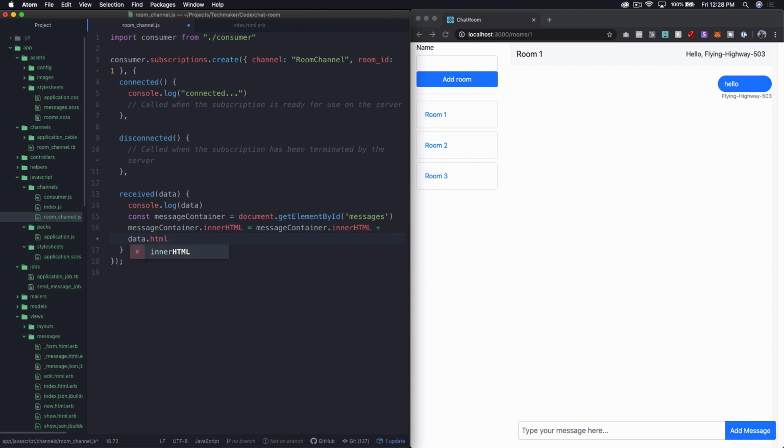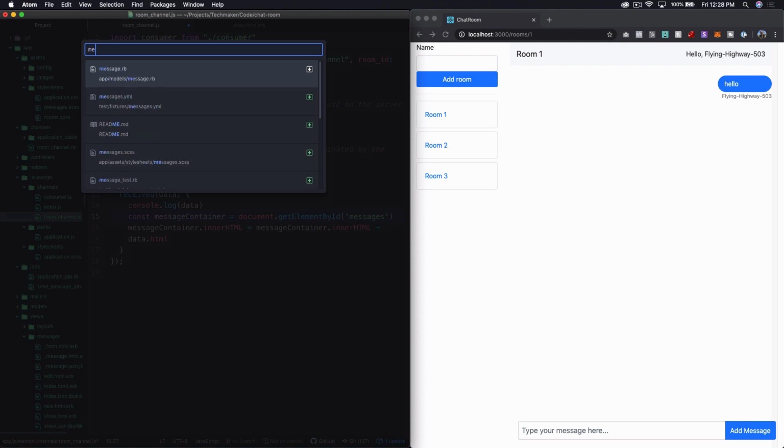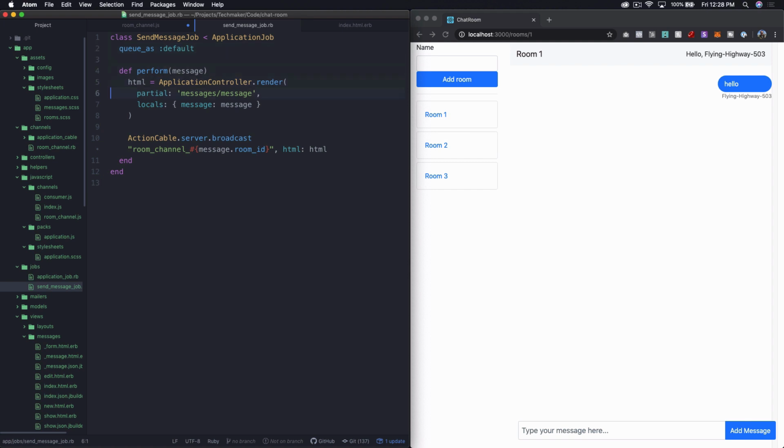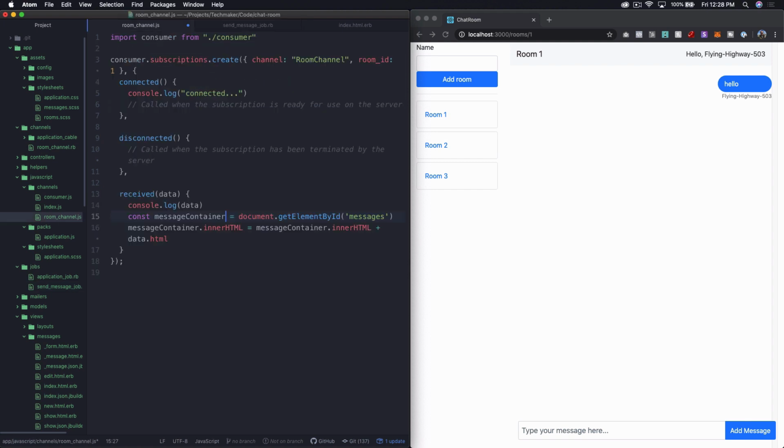Let's check what's getting sent back there. We need to look at jobs, send message. Yeah, I think we need to call .html on that.